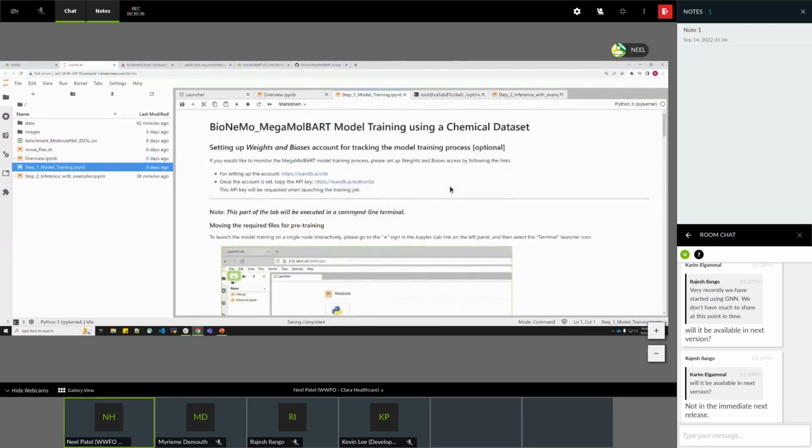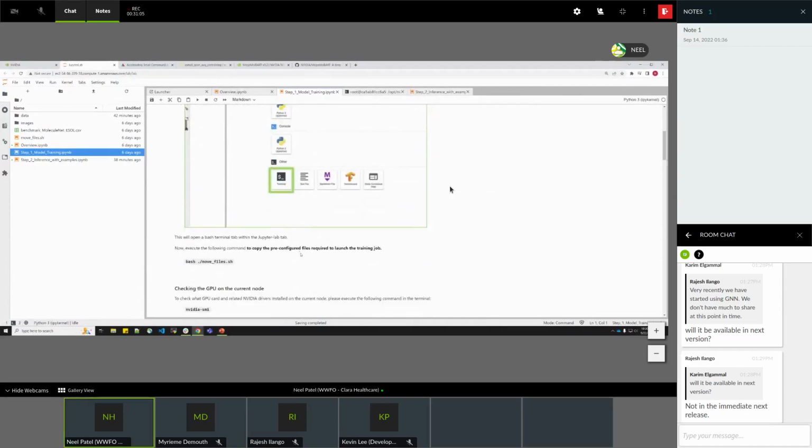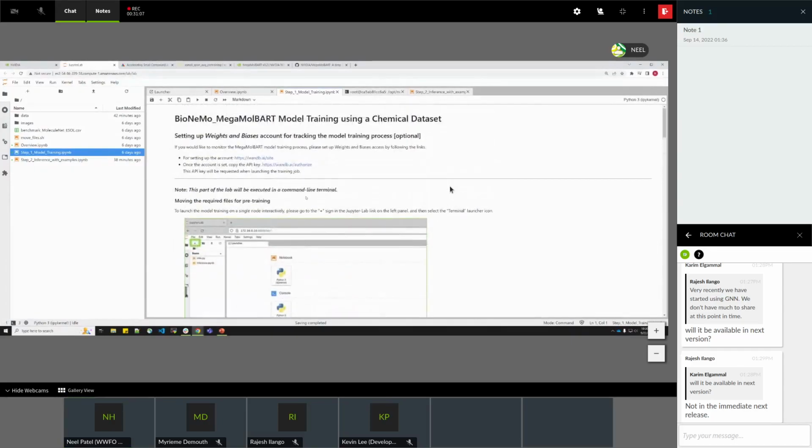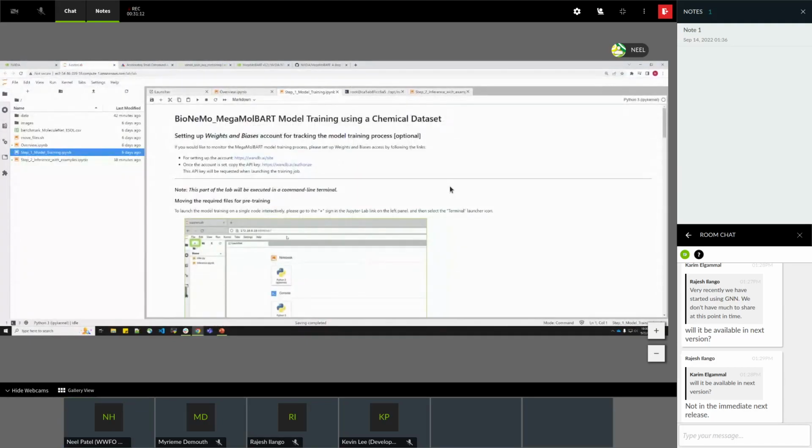Before executing that command, I just wanted to mention very briefly that if you want to follow how the training process is going, you can also configure an account with Weights and Biases. There's a website where you can create an account and generate your account's API key that you can pass in this pre-training workflow, and then you can follow in real time, for example, how the training job is proceeding, right?